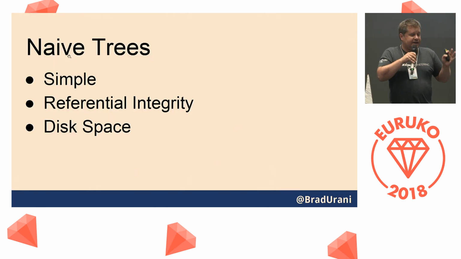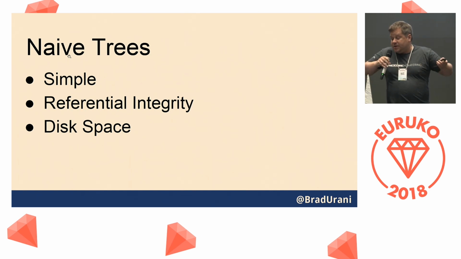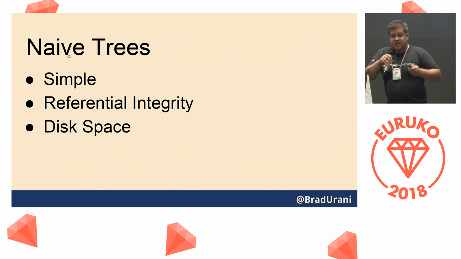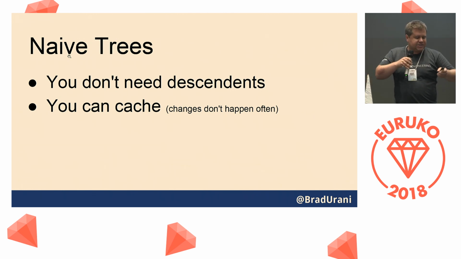Okay, but like I said, anti-patterns are not always anti-patterns. Even anti-patterns sometimes have a good use case. So if what you're doing is relatively simple, right, this might work for you. If you're not doing a whole lot with your tree, it could be good. It does have referential integrity, meaning you can put foreign key constraints between children and parents and enforce integrity that way. It is very efficient on disk space. If you don't need descendants, if you don't need ancestors, or maybe you can write some recursive SQL but then cache the results, you might be able to get away with this. It might work for you. But if you're doing anything more complex, there's probably a better way.